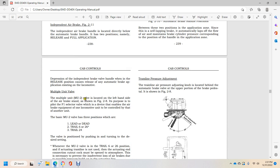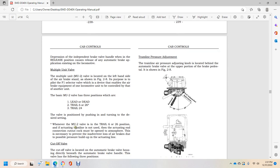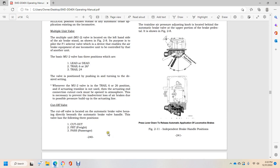The multiple unit MU2 valve is located on the left hand side of the air brake stand, shown in figure 2A. Its purpose is to pilot the F1 selector valve device to enable the air brake equipment of one locomotive unit to be controlled by another. The basic MU2 valve has 3 positions: lead or dead, trail 6 or 2.6, or trail 2.4. The valve position is selected by pushing in and turning to the desired position. With the MU2 valve in the trail 6 or 26 position, the actuating train line is not used. The actuating line is cut out, with the cutout cock open to the atmosphere, to prevent inadvertent loss of air brakes due to possible pressure buildup in the actuating line.